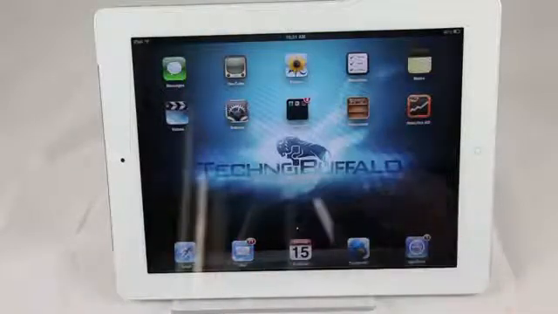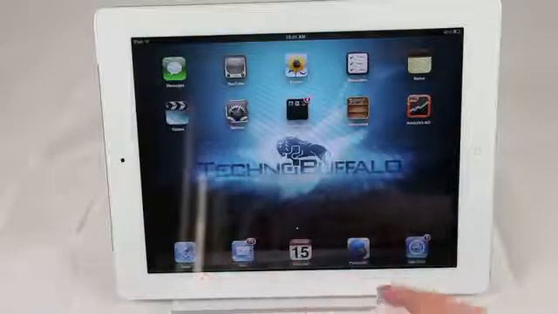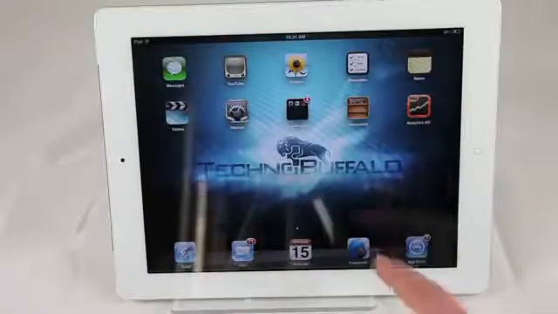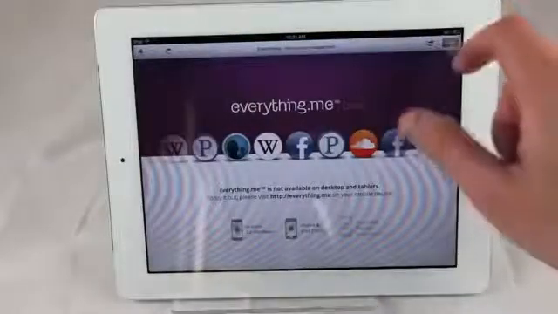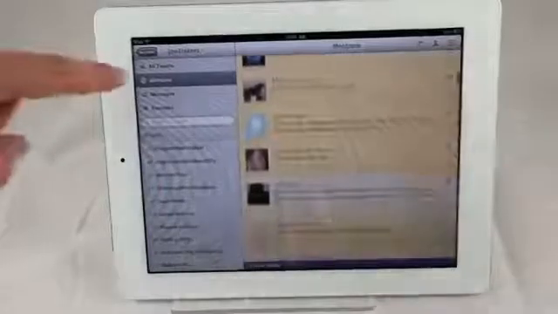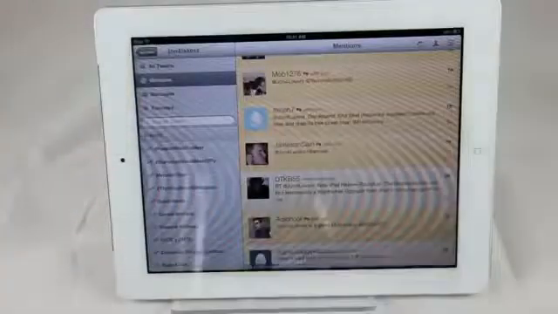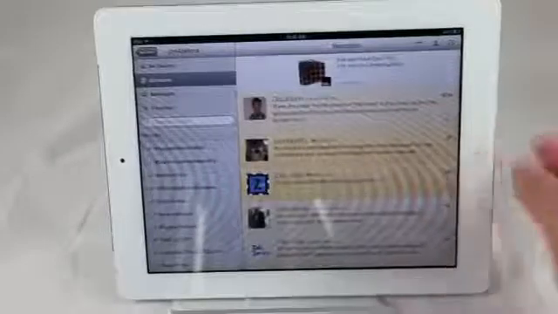On the bottom here, these 5 icons always stay the same. We've got Safari, Mail, Calendar, Twitterrific, which is my Twitter client of choice. It actually just got updated in preparation for the new iPad launch. Go ahead and see what it looks like. It's pretty standard. You can sort by messages, replies, favorites, whatever you like, and you can see those all there, and maybe you'll even see your name show up on here.